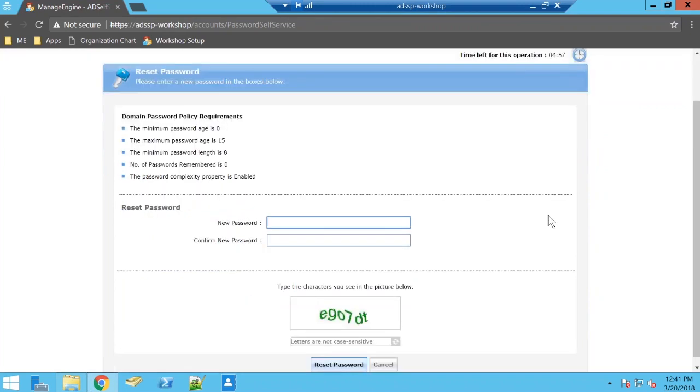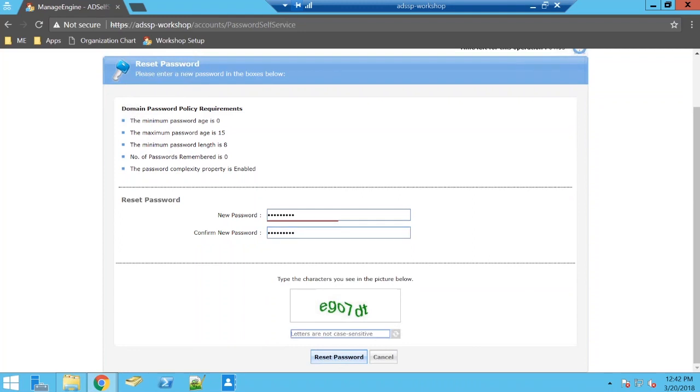Yes, once I have gone through the secondary layer of authentication and verified my identity, I am redirected to the reset password page. So when a user is enrolled with ADSelfService Plus, the user will be entitled to complete password self-service. The user will be able to go ahead with a password reset operation.